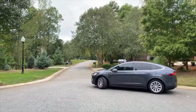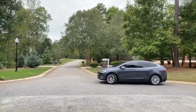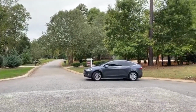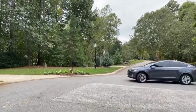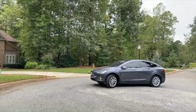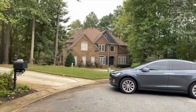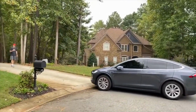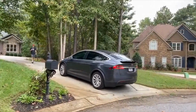Yeah, thanks, Jesse. So it looks like it backed itself up and it's trying to come towards Brian. Oh, this is awesome. We didn't know that it would do this. So I'm just going to walk up the driveway. So it's actually coming towards Brian. It backed itself up and it wanted to come towards Brian head on, not continue to back up. So that's pretty cool. See how it handles the curve? Handled the curve well.